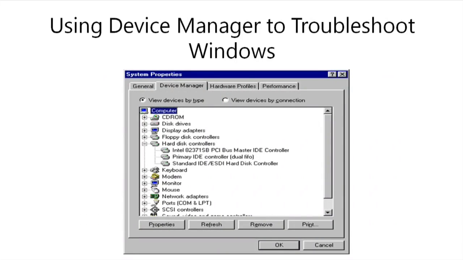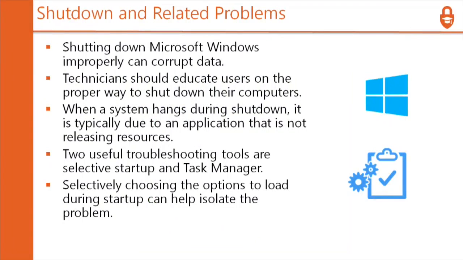Using Device Manager to troubleshoot Windows. So this is a big one. You'll see a yellow exclamation point if something is not kosher here. And then you can double click on it, see if it's interrupt request problems, that kind of stuff. So if you had a manual card where you were trying to physically set the interrupt in case it wasn't plug and play, you could actually set it in here. Or you could set it on the board and then see if it caused a problem here.